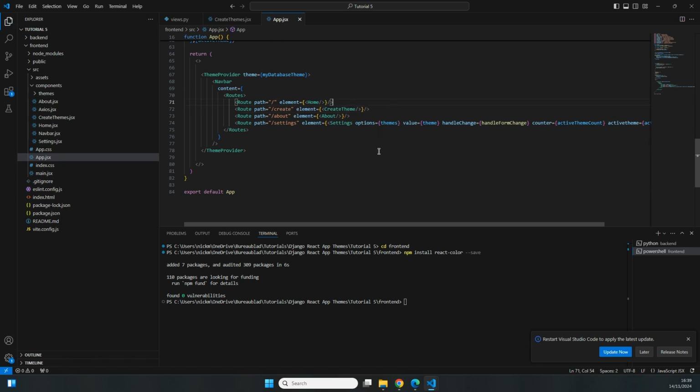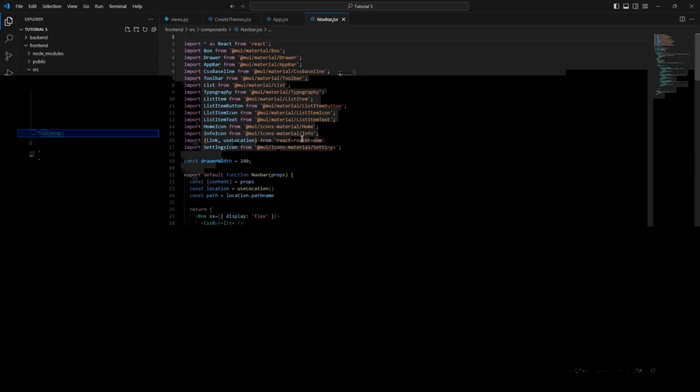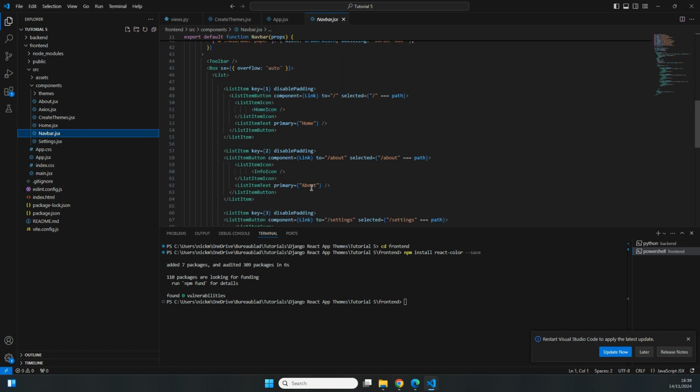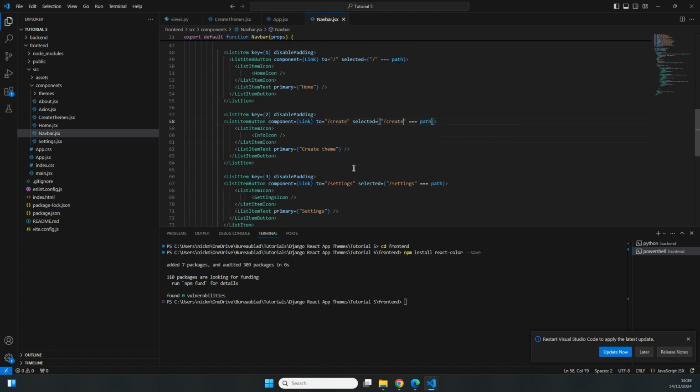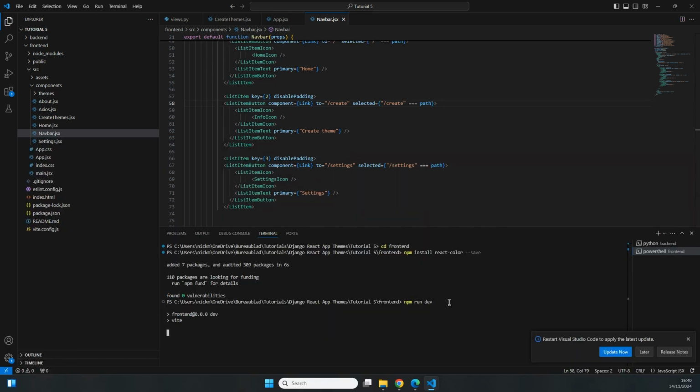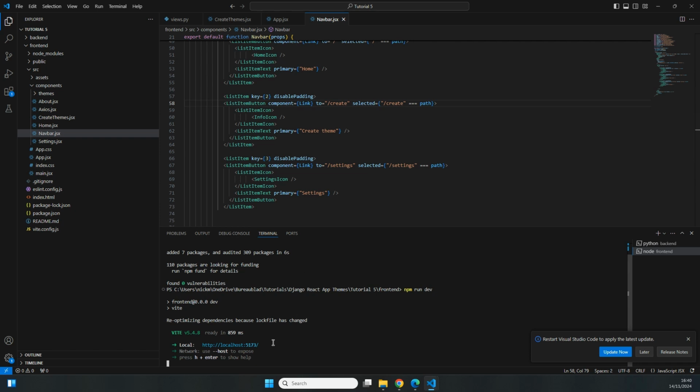And let's save that. And now one last thing I want to do is go to my navigation menu and actually make some changes right there so that we have a link to the create page. Now in this case, I'm just going to make a change because I no longer want our about page. So I'm just going to call this create theme. And then we can make sure that the URL is equal to /create. And now our about page is the create page. Now let's see what that looks like by doing npm run dev to start our front-end server. And let's take a look if we now see a create page.